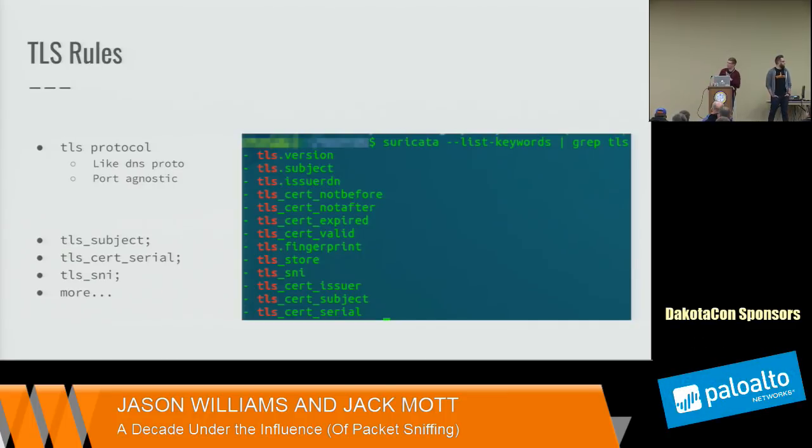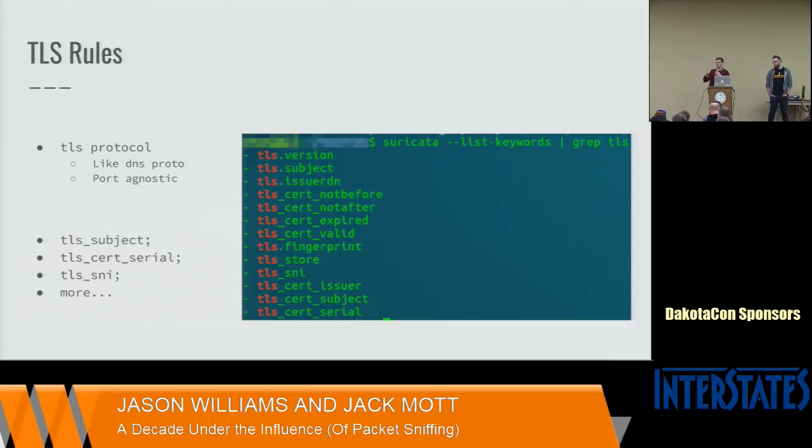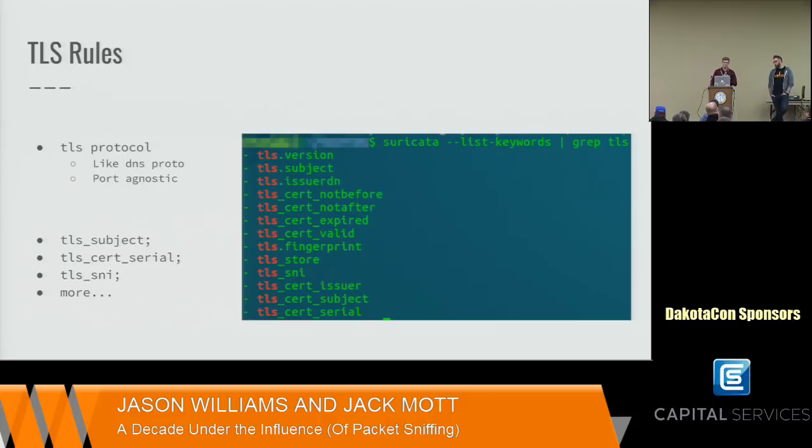Things like that. But there are also a lot of keywords that we can work with, and we can basically parse out that entire certificate, rip everything into a little bucket, and just look there when we build our rules out. One of the more important ones that we use is called TLS subject. Anything in the subject of that certificate, we can write a rule for. Same goes for the cert serial. If there's a specific serial number we want to track or detect on, we can just rip that serial number out and use it in a rule.